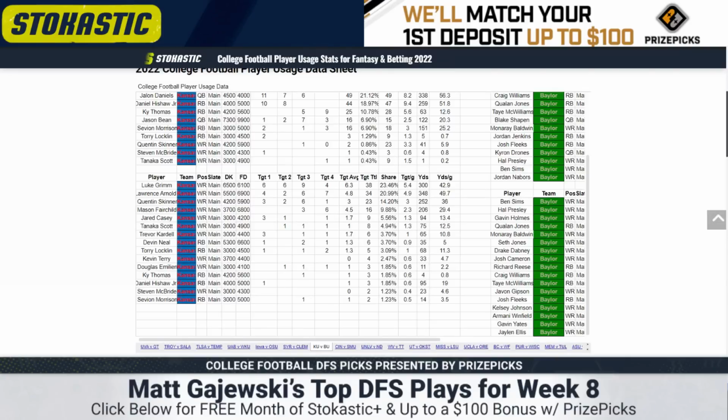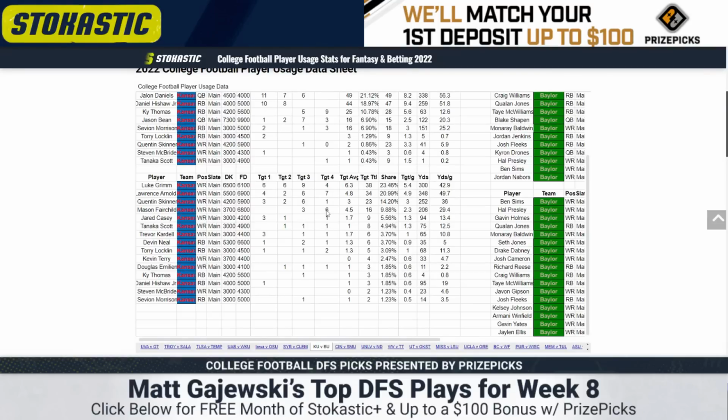That came with Quentin Skinner jumping up to 77%. Could this be a changing of the guard? Skinner only saw 1 target. He's more of a burner, but it's at least worth considering. I think this team is going to rotate regardless. Like Arnold, he's the only guy playing 90-ish% of the routes. Grimm has been rotating the whole season, so I wouldn't expect this to change too much.